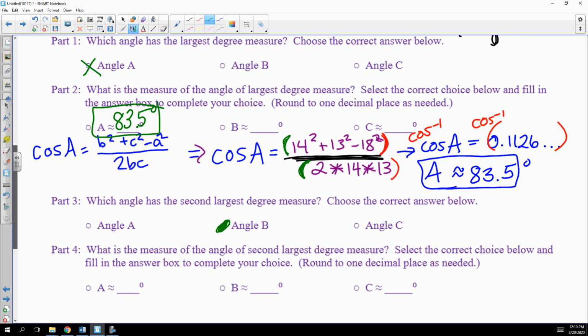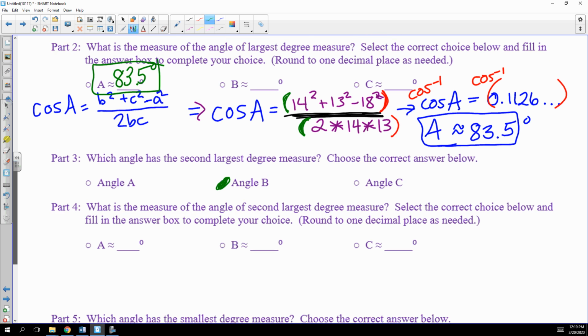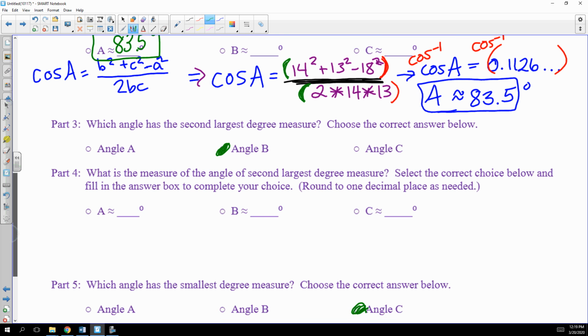Now we're going to try to find angle B. Some of you are going to be really tempted to use law of sines, but be careful because the ambiguous case where you might get two triangles is something that could potentially happen. So you really don't want to use law of sines at this time. You want to use law of cosines twice and then just subtract from 180 to get the third angle.